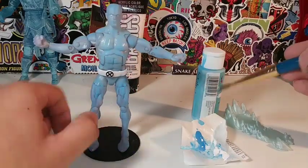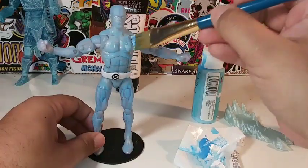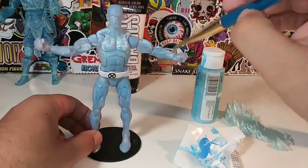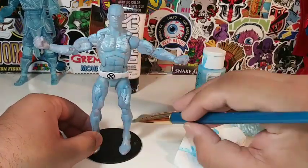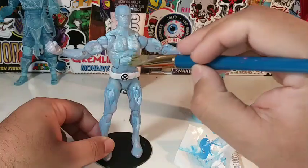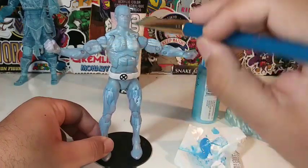Light effect. If you want to, you can mix it with a little bit of water, but what I'm trying to do is mix it with some blue and go over his body like that. Like I said, you can water this down if you want to, and make sure you don't get a lot on there. You still want to keep some of the blue on there, but you still want to have an ice effect as well. So lightly go over his body.